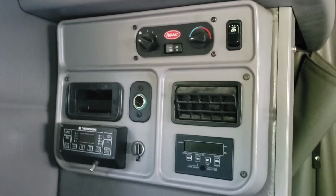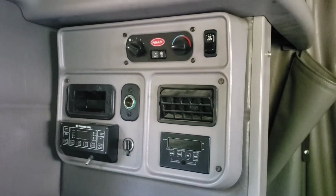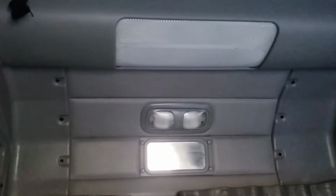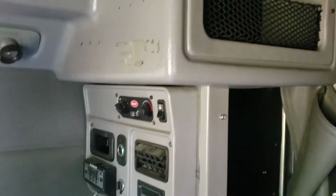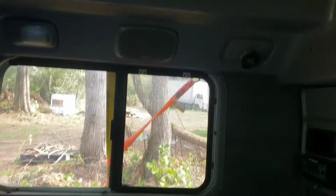I spent most of my life in prison in boxes basically this size. So I've got little 12-volt ports up there, which is cool. Like I said, little dome lights. It's even got a heat and air conditioning unit in here. I don't know if it works or not, but another dome light, a mirror. So yeah, I just plan on closing this off and putting, I'm thinking, little Santa sleigh runners underneath of it. I don't even think I'm going to use wheels, but that's going to be my little camping pod. So follow along, guys. We'll see how this turns out.